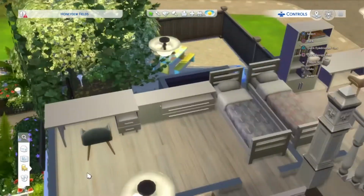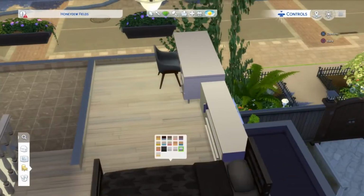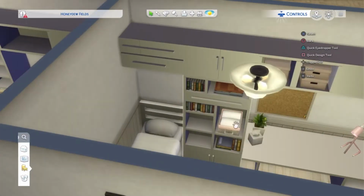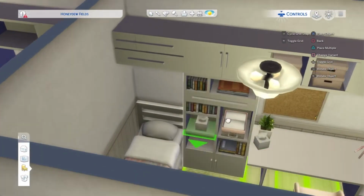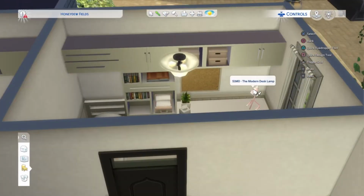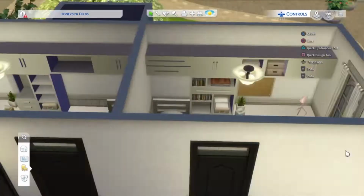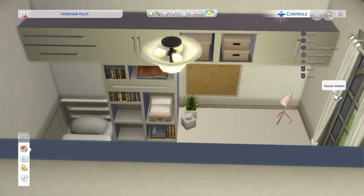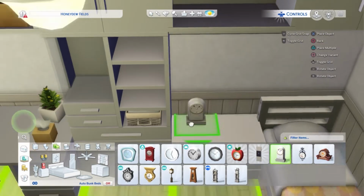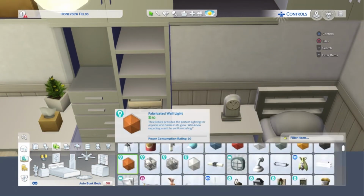I say that, but then I'll look at it and be like, oh, where did I use Dine Out? I think this was one of the builds where I looked at it on the gallery and I was like, where did I use Dine Out? It is so weird to think of the packs that you use for certain builds and you don't really realize that you're using them, because I'm just like, what's in Dine Out that I used in a student accommodation house? I really want to know what I used, because I don't remember what I did use.